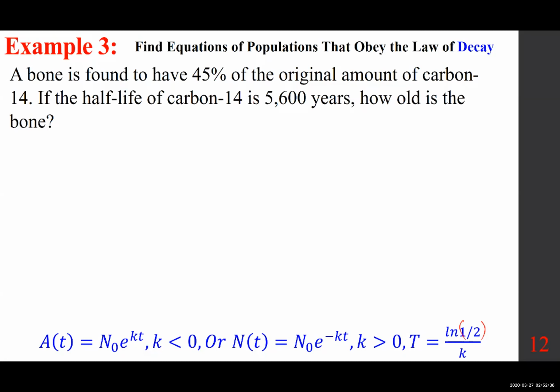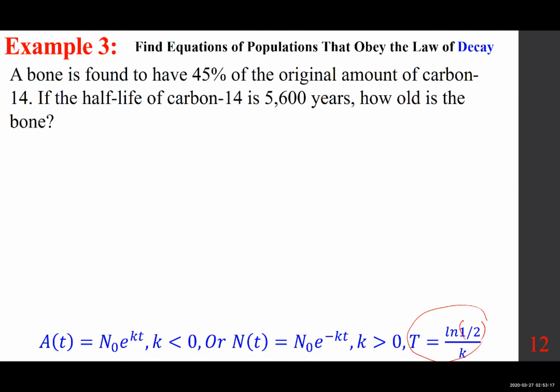So what I want you to realize is carbon-14 is a radioactive substance. Okay, that's why they deal with what's called carbon dating, and they can date it by measuring the amount left in that substance compared to what it's supposed to be. Another thing that I want to add: when you have this one class, also you have the K. K is ln of 1/2 over T, where T is the half-life.